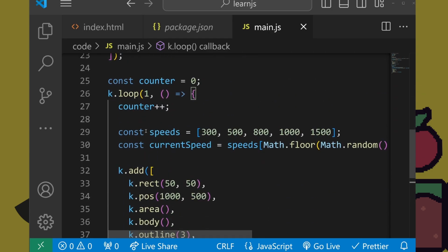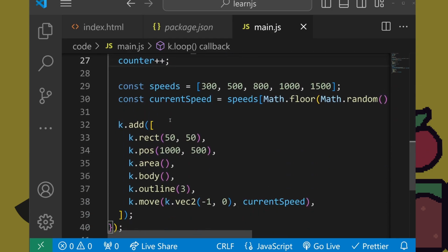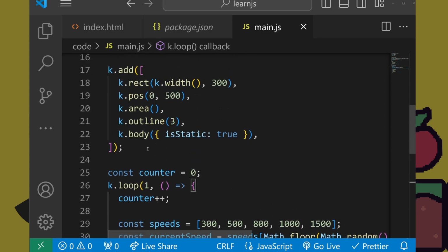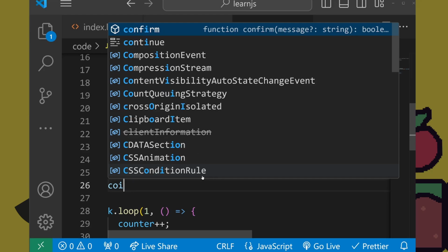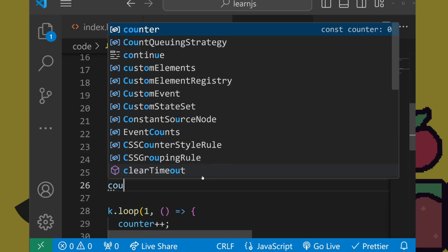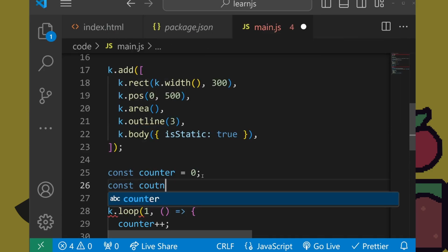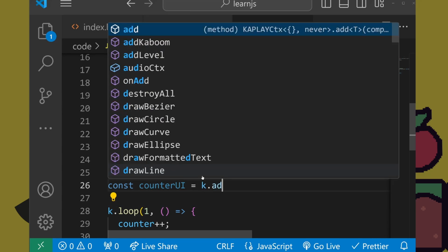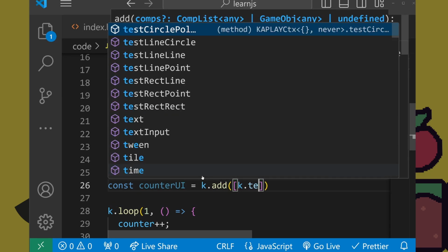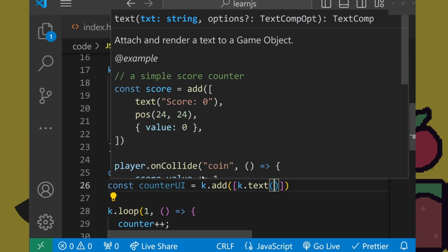Actually, you don't want to create a new game object here. You create a const counterUI, and I'm going to use the add function. Here I'm going to use the text property, and because by default game objects are positioned at the top left corner, I don't really need to specify a position or anything.